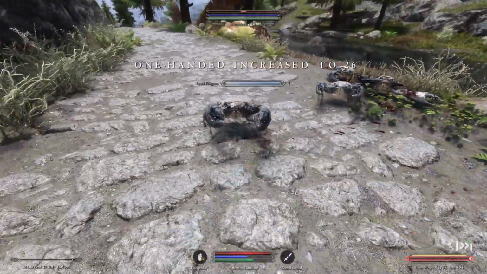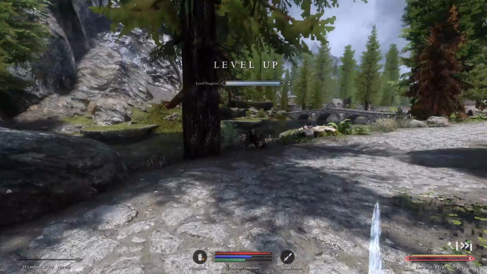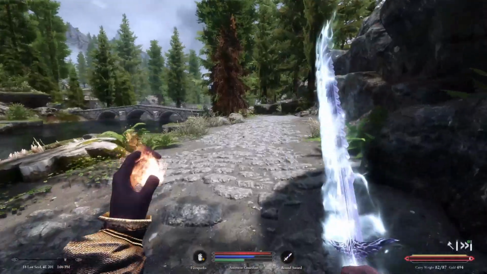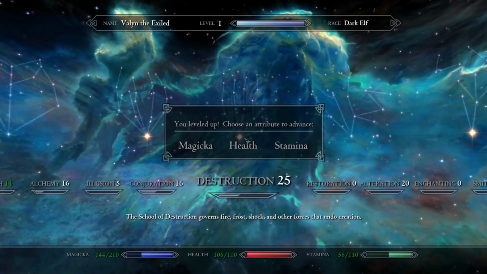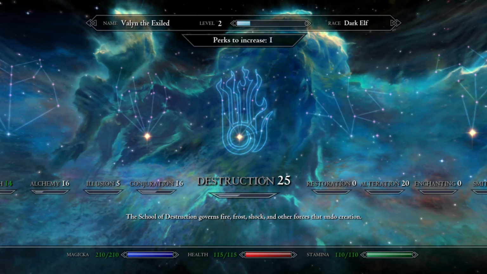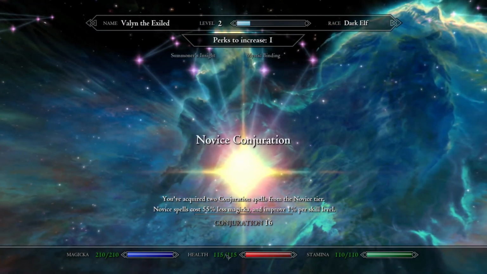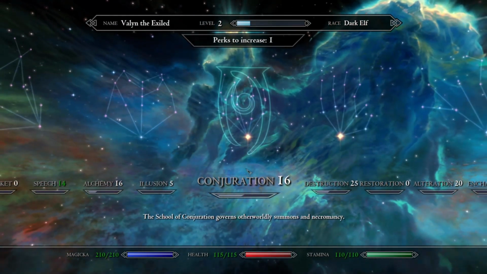And we increase our one-handed and we get a level up. So it's good to practice against some lowly creatures there. But alright, we got our first level up. So Valyn, I think we're going to increase his health. We want survivability, and he's quite weak at the moment, so we want to get that to a certain amount before we go any further.